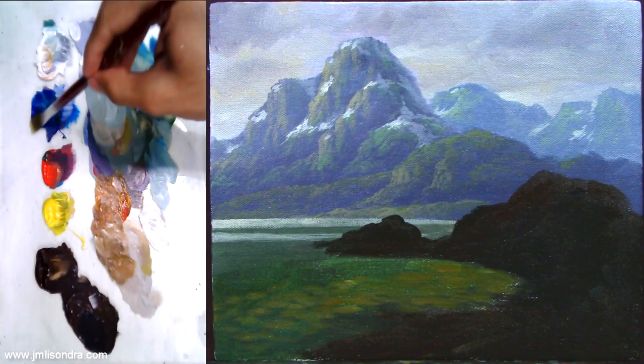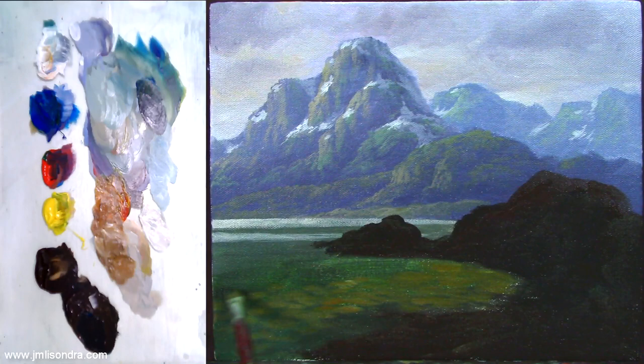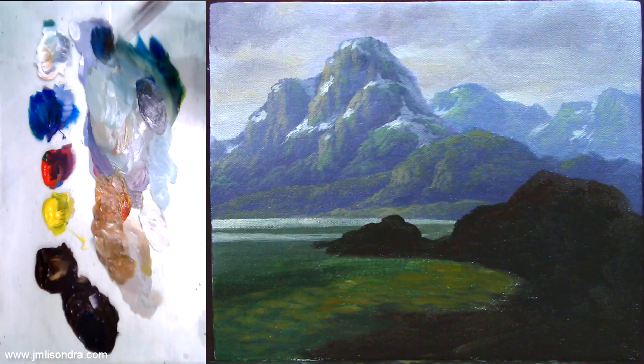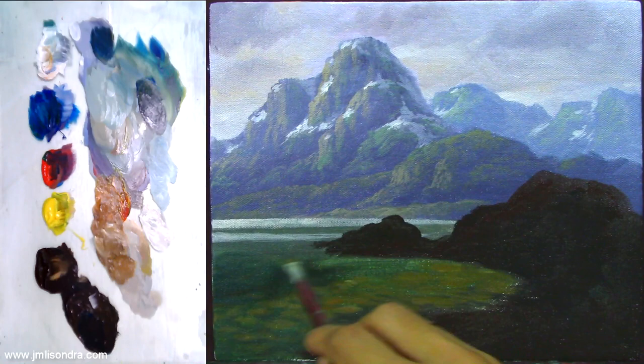And I'm gonna use more blue and red to make some darker purple, and yellow to make it greenish, and just paint it here. This part will be deeper, so that's why it has a dark color. I'm gonna add some more blue color, more bluish, so this part should be deep.